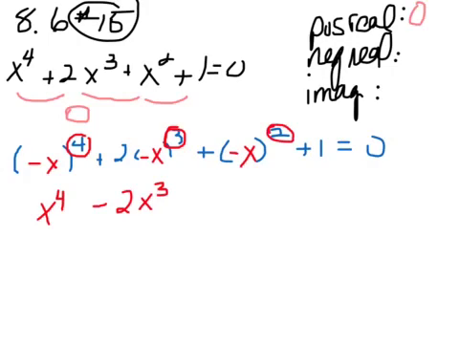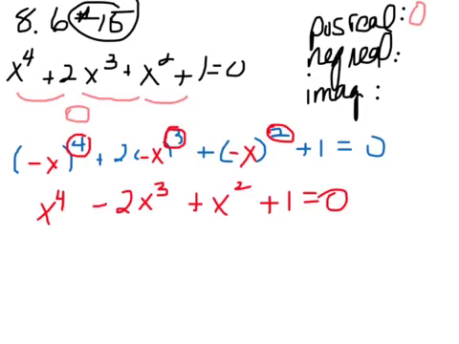Here we have an even exponent. Negative x times negative x would be positive x squared plus 1. So this is a little bit different than what we started with. Remember, we called it an even function if you get the exact same thing when you put in x and negative x. On number 13, if you watched that video, you saw that was an even function. This one is not because it's a little bit different than what we started with.